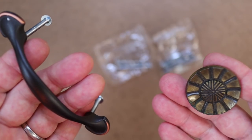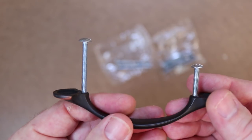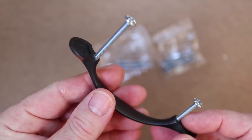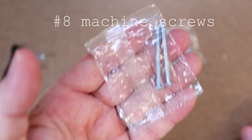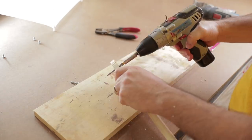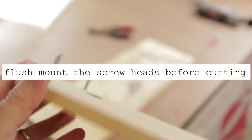Usually when you buy cabinet hardware like pulls and handles, they'll give you some extra bolts so that you have some options when mounting. The short ones are for doors and the long ones are for drawer boxes. So if you've installed any kind of hardware like this, there's a good chance that you already have some of these bolts. Just flush, real close to being flush with the surface.